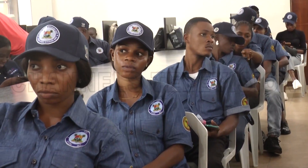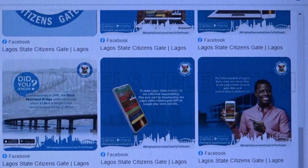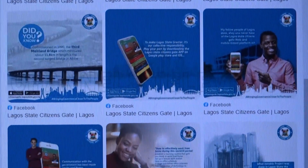To explain more about the initiative, State Commissioners and Special Advisors converged to enlighten the public about the Citizens' Engagement platform. We expect that in the one-stop aspect of the Citizensgate platform, we allow end-users to sit comfortably at home or on their handheld mobile device, navigate and connect with all MDAs at a go without any difficulties.